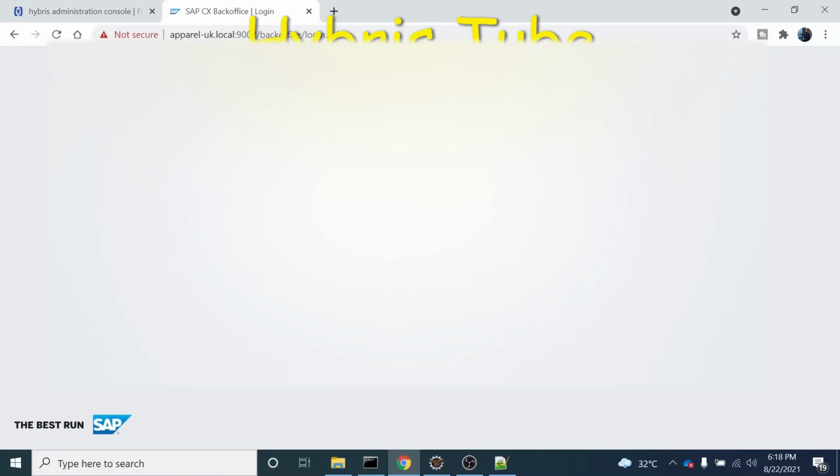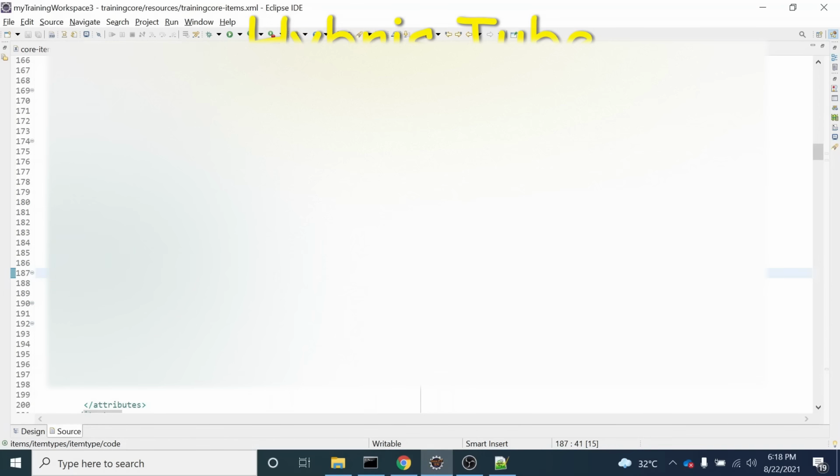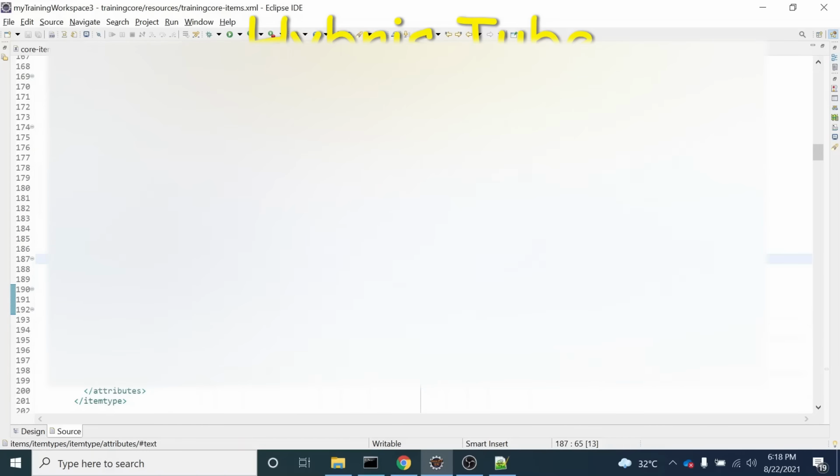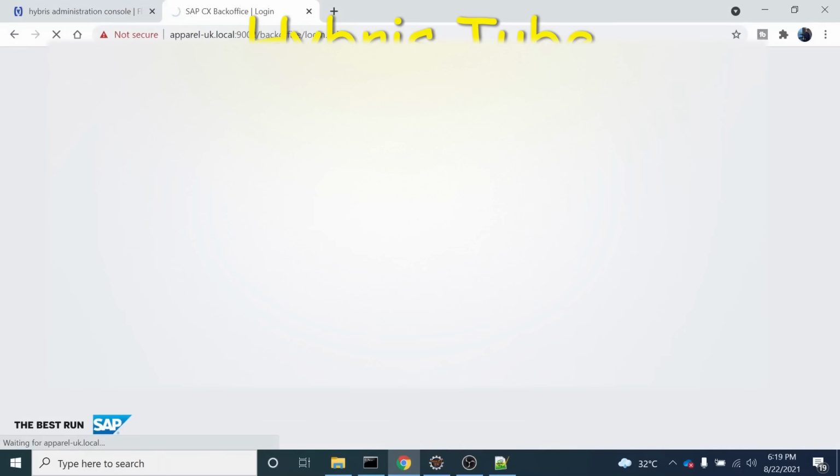So I am logging into the back office, right? These are my credentials, admin and nimda. With these credentials we will log in to the back office and check the type of our newly redeclared attribute, this Almira test redeclare. What is its Almira ID type? Is it a string or is it an object, right? We will find that for the Almira test object, Almira ID will have the type object, but for the Almira test redeclare, Almira ID type will be string, and it will inherit the rest of the attributes present in Almira test object. This is the thing we are going to verify. So let's wait for the back office to open, then we will see these concepts.